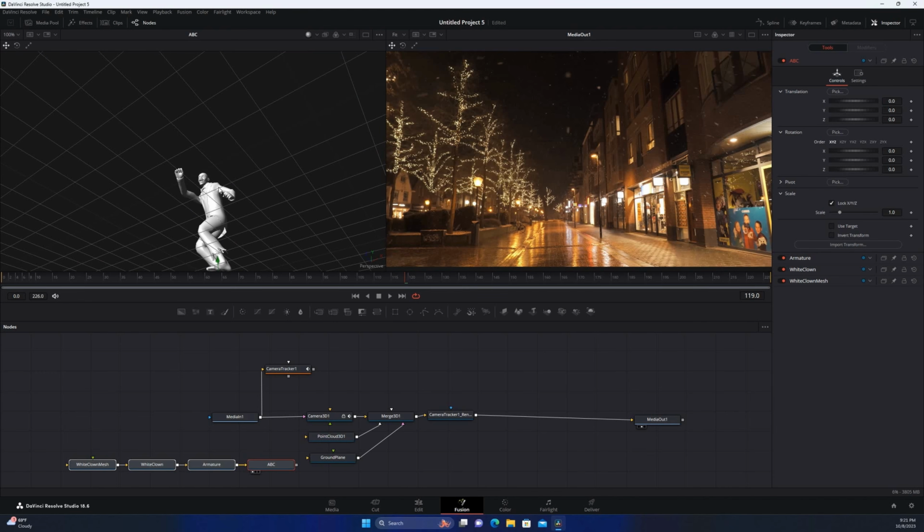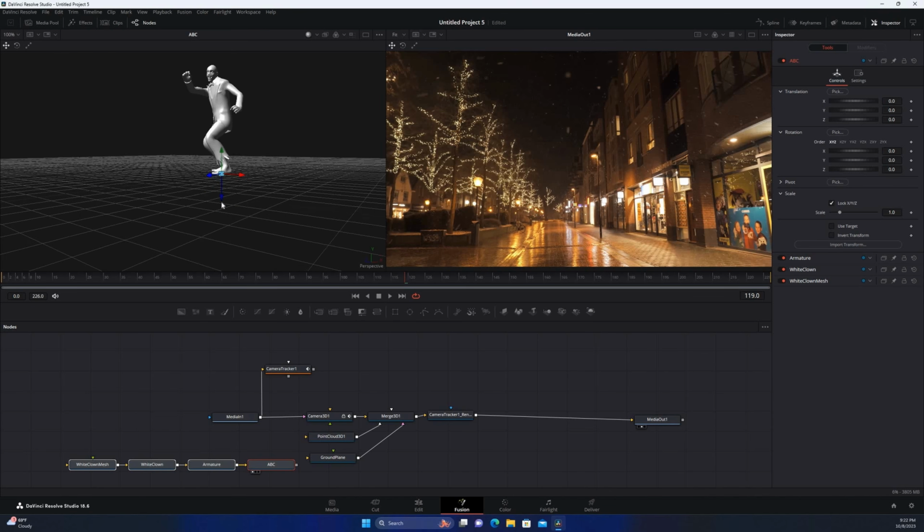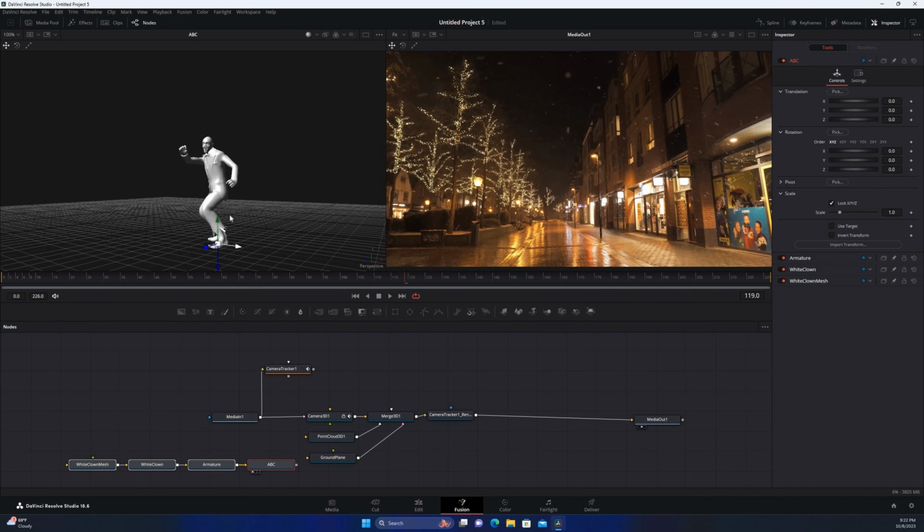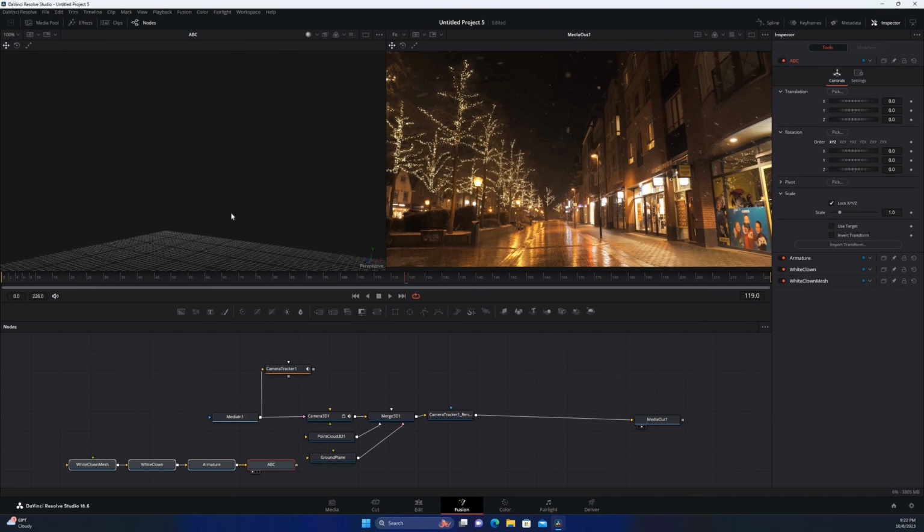We can see if we bring this over into the left viewer here, you're going to be able to navigate in 3D space. If you haven't used DaVinci's Fusion, if you have the middle scroll wheel and you just scroll up, it's basically going to bring your camera up.